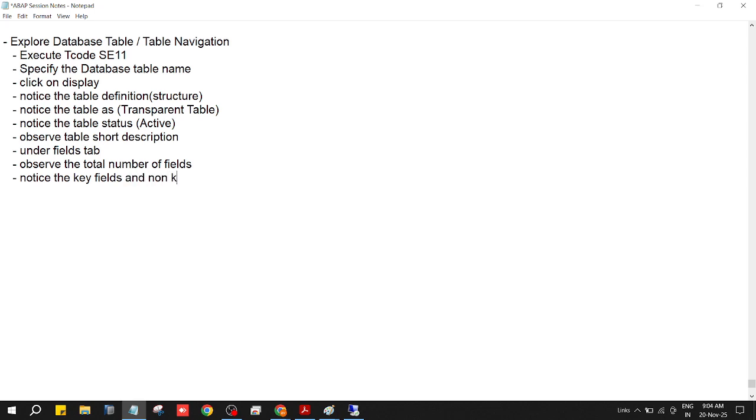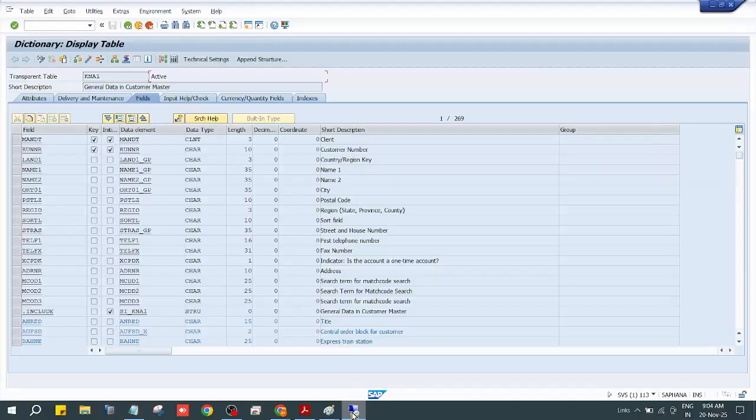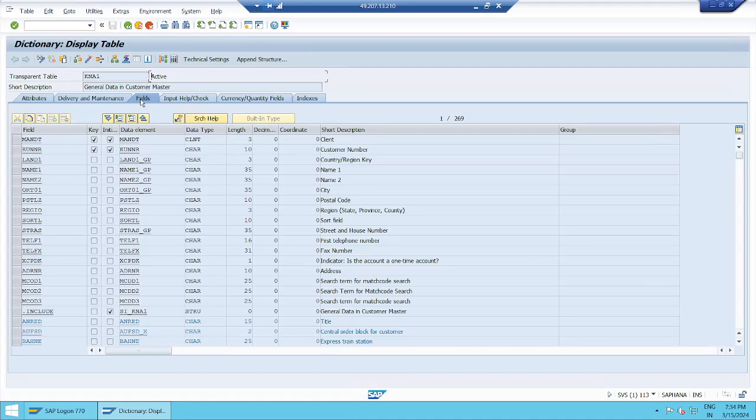This is important: the total number, subclassified into these two. Under the Fields tab you can see the total number available here, 269. What is 1 slash 269?